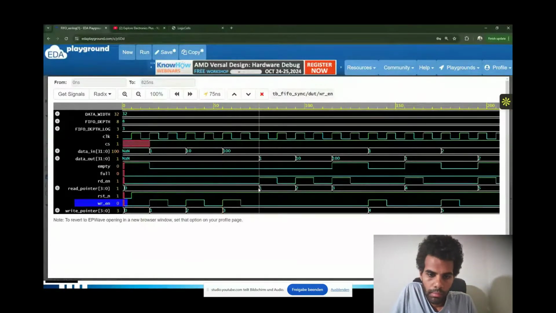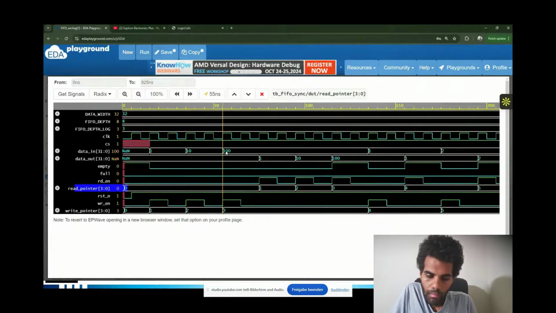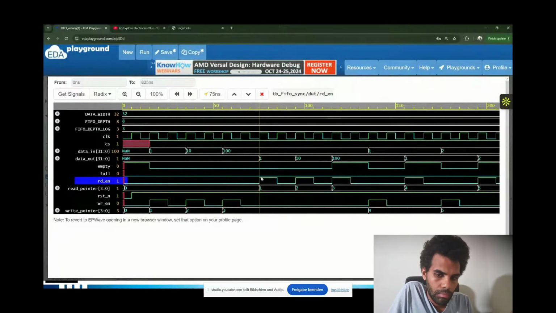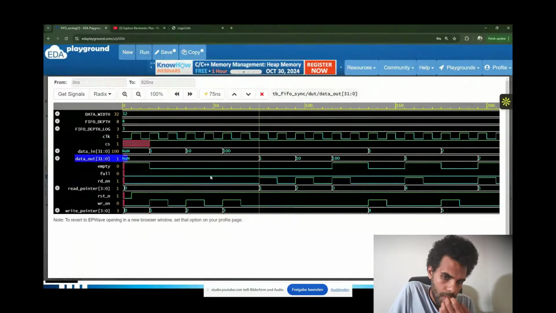After one more cycle of delay, we are making read enable equal to 1 and write enable will be 0 here. You can observe write enable is 0 and read enable is 1. In this case, the read pointer will keep on incrementing and we are expecting 1, 10, 100 as the output from the FIFO. You can see here we are doing the read operation, read enable is equal to 1, and in the first case itself 1 comes out. Right here, data out you can see.